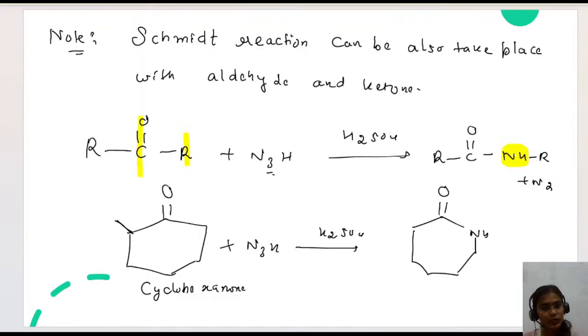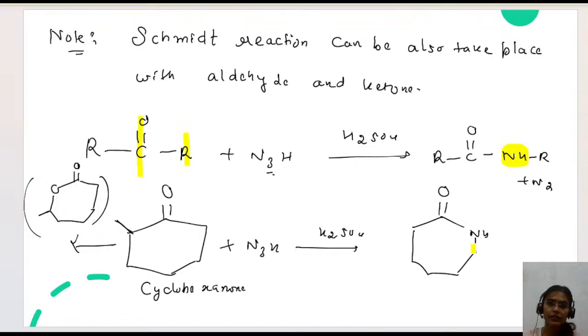So you know the basic rule that the more substituted group is going to migrate. Like N is attacking on that side. If symmetric, not an issue. Otherwise, every time the nitrogen fits on the side where the more substitution is. Let's suppose I'm starting with this reagent and the same reaction proceeds. The final product will be like oxygen, then double bond. Like this, so this is the final product.